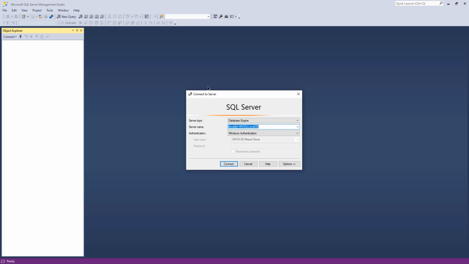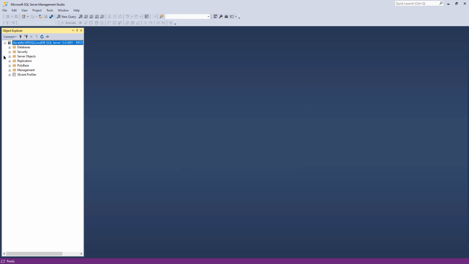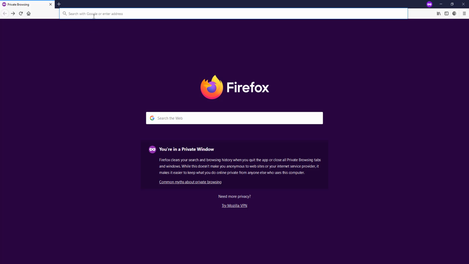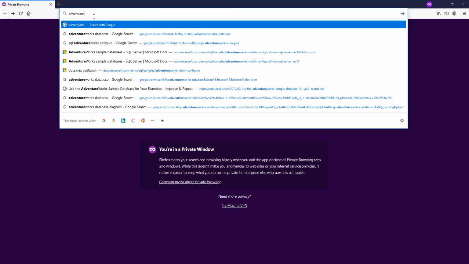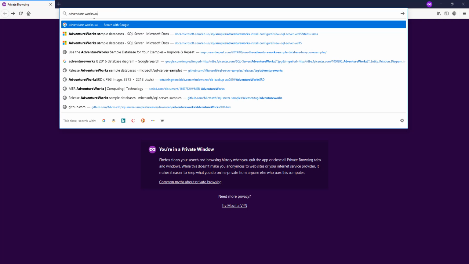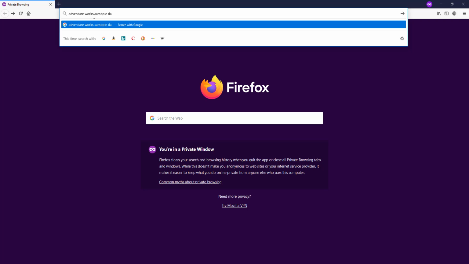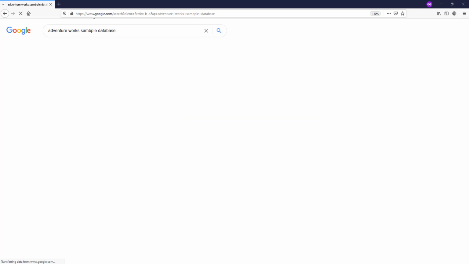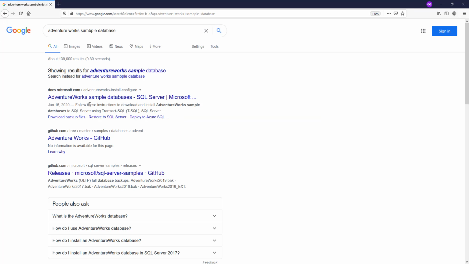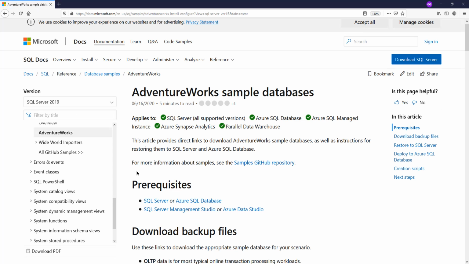For that, let's replicate the database in our SQL Server Management Studio and check what is inside the tables and its relationships. Okay, the database, as we said, is the AdventureWorks sample database from Microsoft, and we can download it from this link.